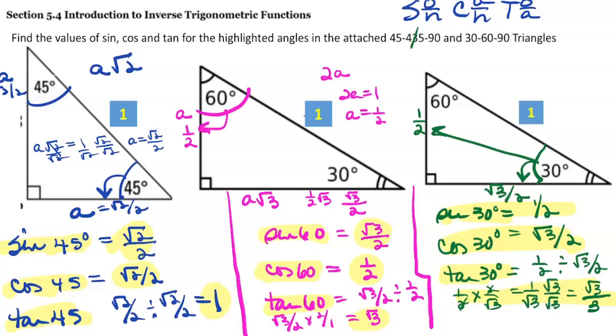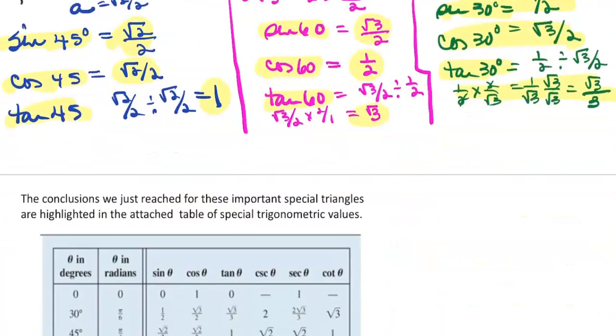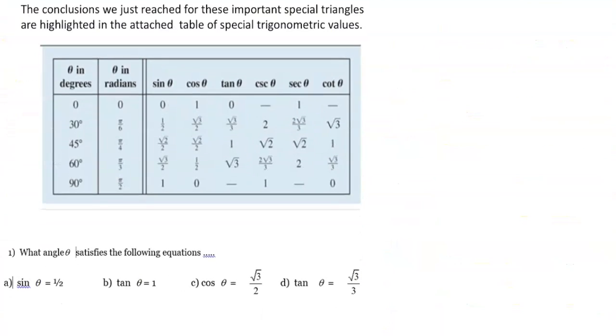So the next page just has a table. So look at this table. This table tells us some of the values we've already determined, right? Because here's 30 degrees, and I know the sine, the cosine, and the tan. Here is 45 degrees. I know the sine, the cosine, and the tan. And then here's 60 degrees, and I know the sine, the cosine, and the tan because I just worked that out. Okay, so look at the 0 degrees. Those are new for you, as are the 90 degrees.